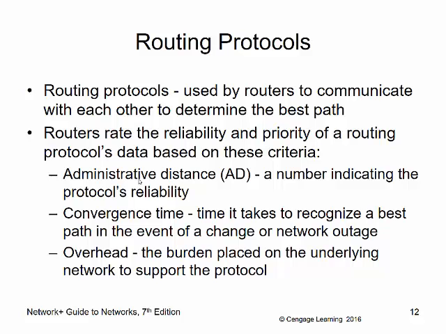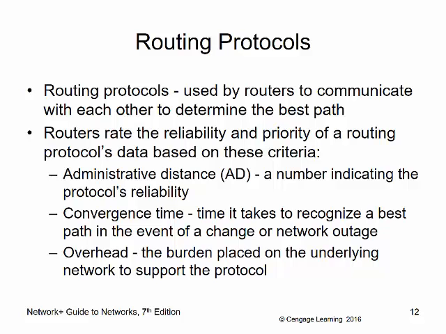It's kind of like if my wife tells me something and my kids tell me something, I'm going to believe my wife before I believe my kids. My wife has a lower administrative distance than my kids do. And the lower the AD, the better. So my wife has a distance of 1. My kids have a distance of like 400. So anything that she tells me takes precedence over what my kids tell me. Well, that's how AD works between different routers. I might have one routing protocol with an administrative distance of 90 and another one with an administrative distance of 120. My router will trust the 90 over the 120.